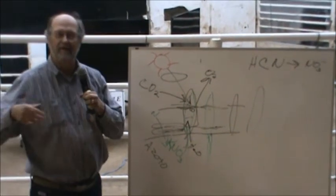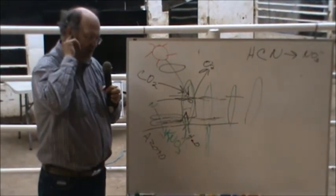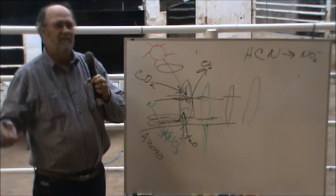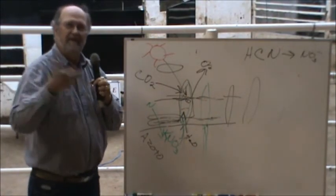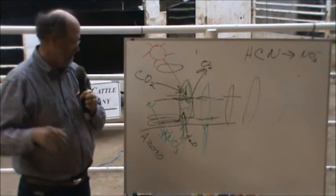We're having a lot of proteins that are not proteins we can actually utilize — or the cow, the horse, the chicken, or whatever can utilize. So our feed efficiencies are going to drop down. But because you're in the grass business, hopefully you don't really have to worry about that too much.